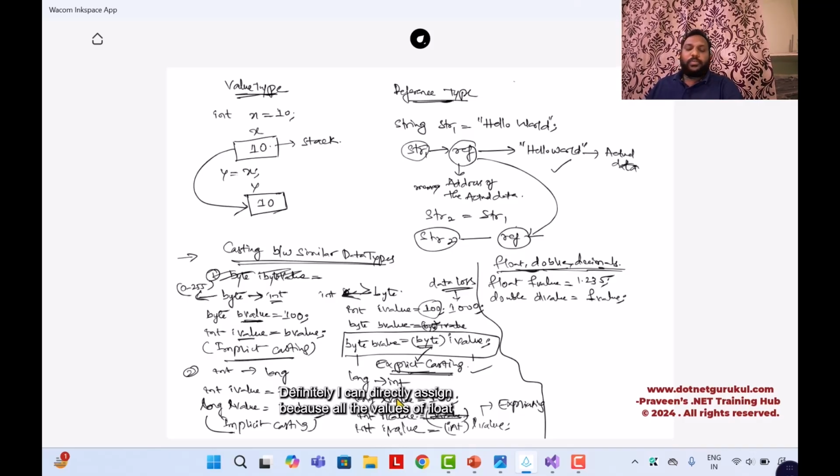Can I directly assign? Definitely, because all the values of float can exactly fit into the double values, since the double range is much more. The double precision is more than the float: double is like 15 to 16 digits, and float only has up to 7-digit precision.